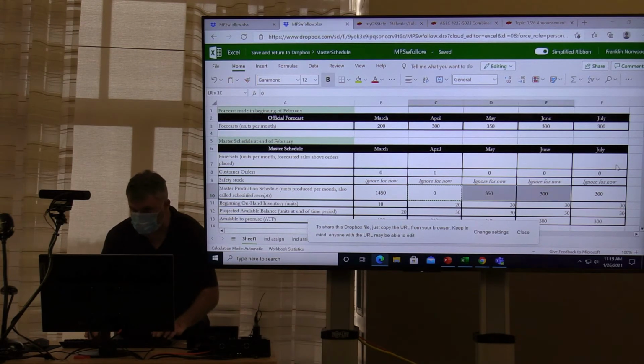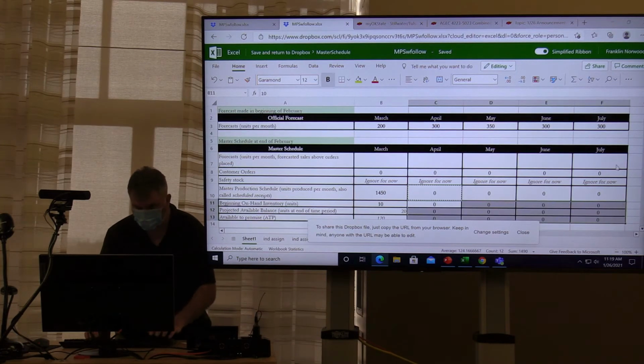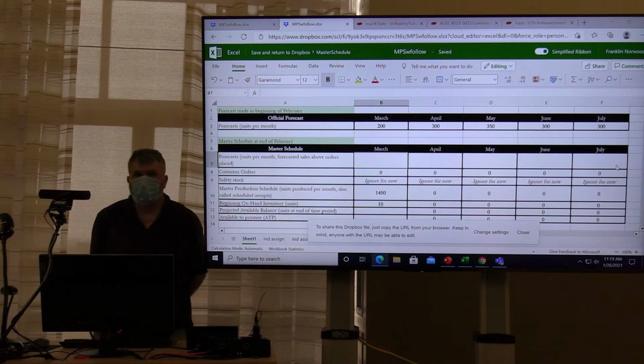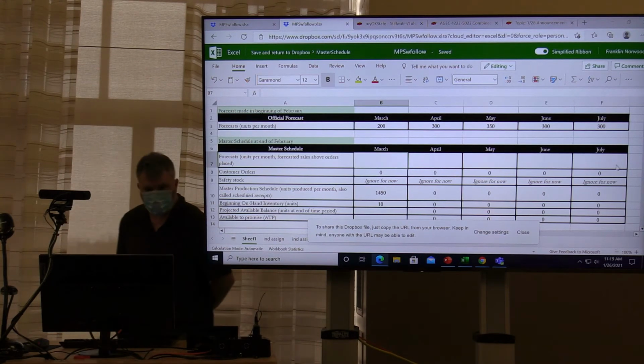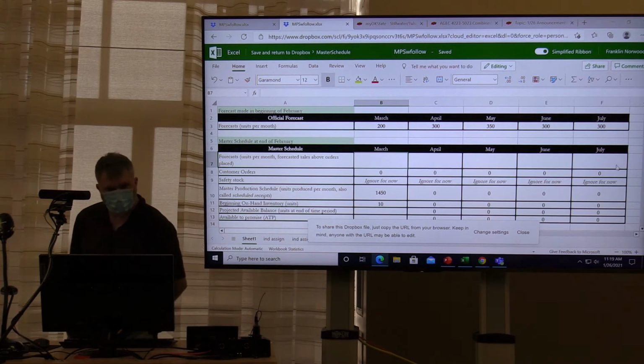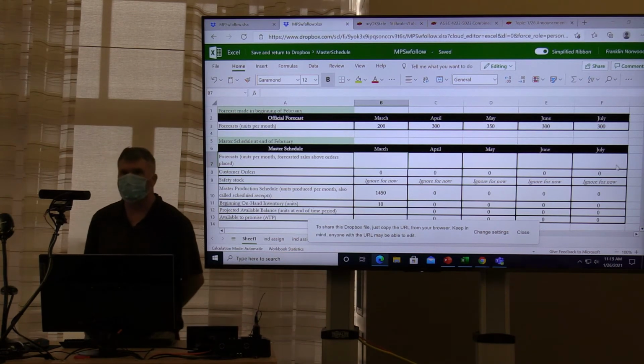So this is like us saying that I'm just going to go ahead and produce in March everything I'm going to need till July. And again, I have to start you off with 10 units. All right, like before, think for a second about what we're going to put on line 7. There are forecast units per month, forecasted sales above orders for each of those months.